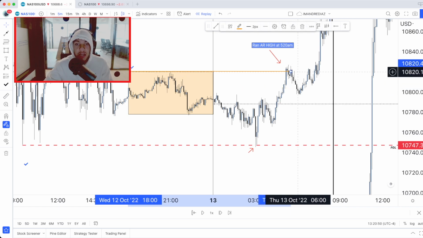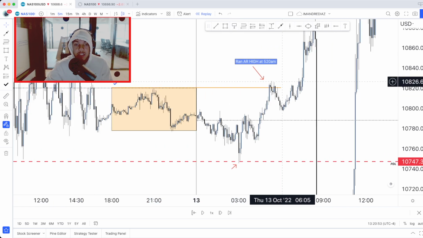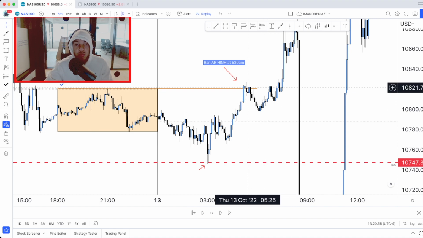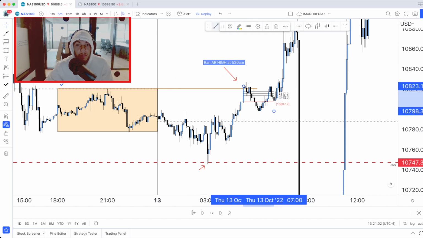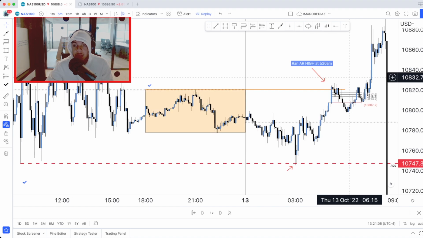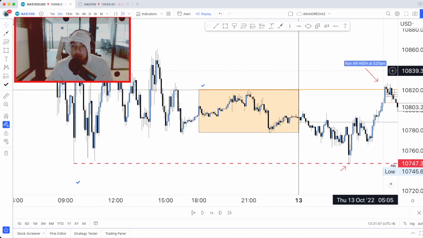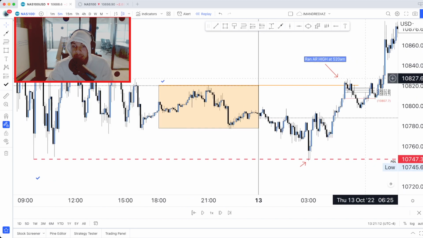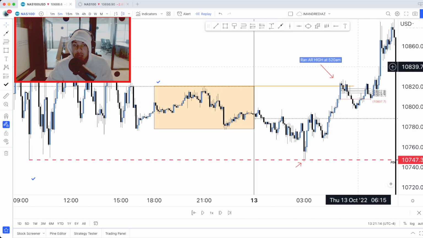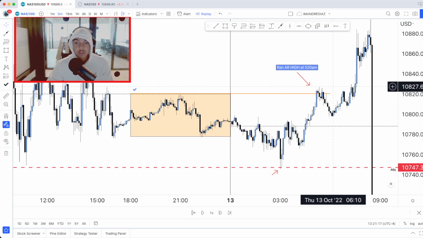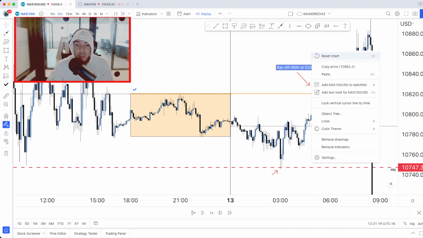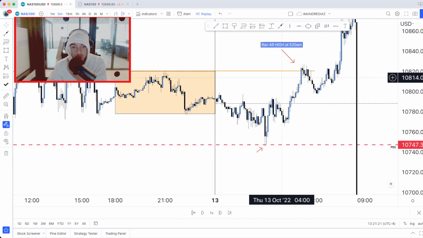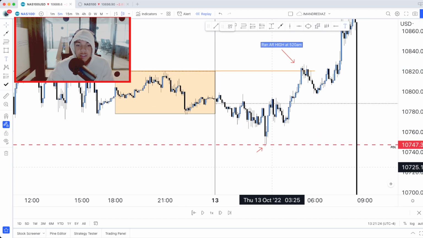So that is why this high right here is important, strictly because it ran the Asian session high and had a retracement off it. Even though this wasn't a long-term move, on a day where this was the high of the day, once it ran the Asian session high and then had this drop and pullback, this could have been a potential move that kept going lower if it was a continuation day. In this case, it just wasn't. But this is something you want to watch for in the future, because sometimes you will be able to catch a longer term move. And now we're going to look at this area right here.